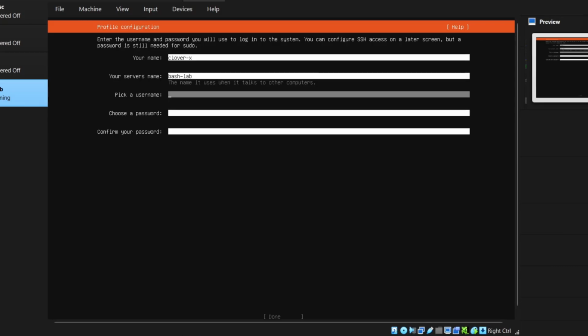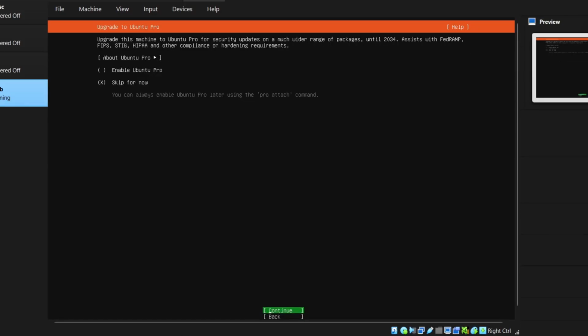Keep it simple. I'll keep it like Bash. Choose whatever password you like. Okay, then hit done.